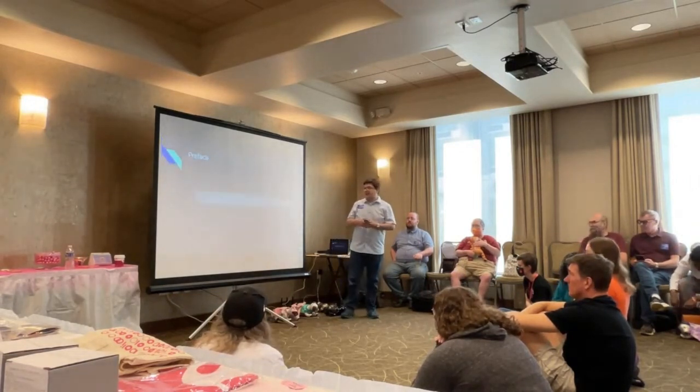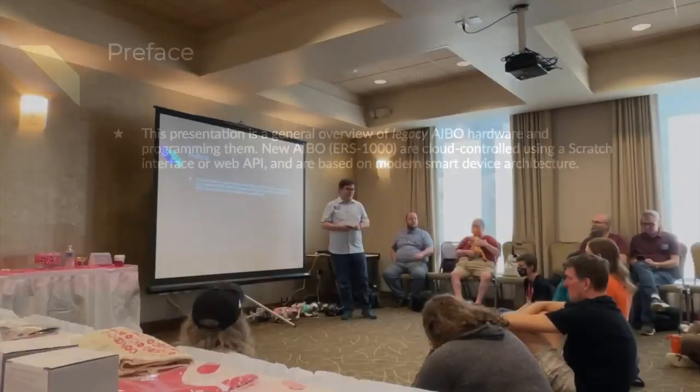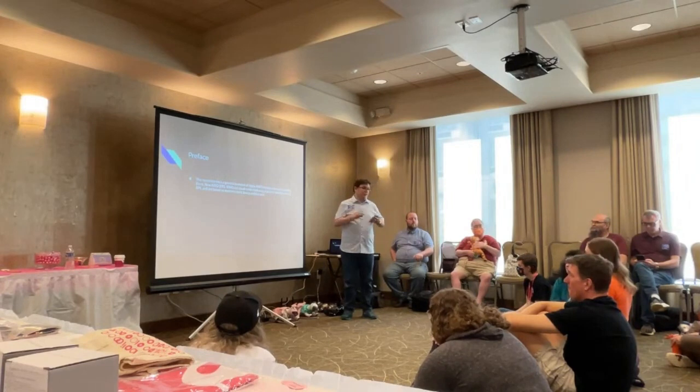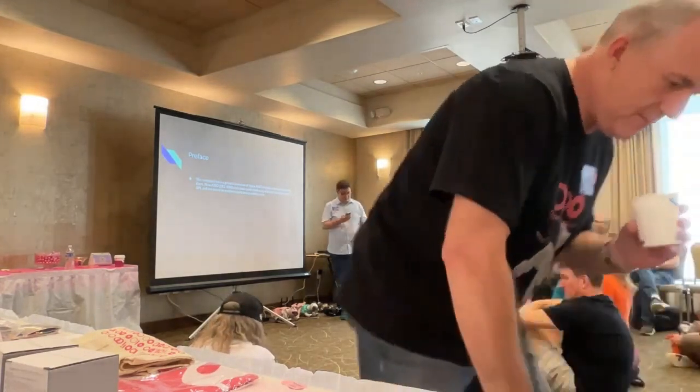Now, by legacy, I mean AIBOs that were made around the 2000s. That's the 210, the 220, the 310, the 7, etc. The 1000s are different. The ambassadors have done a great job covering those, obviously, with the 1000s being more modern hardware, more mainstream development through Scratch and such. But yeah, this presentation is going to be going over the OG AIBOs only. The ambassadors have done a great job with the rest of the material.